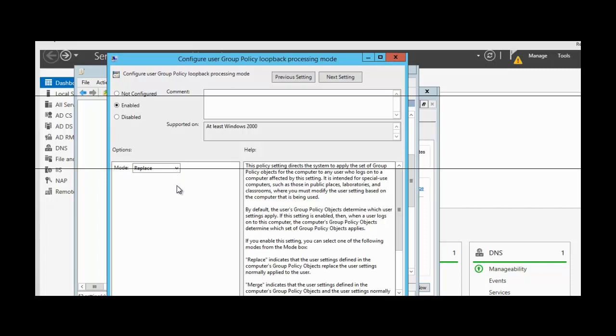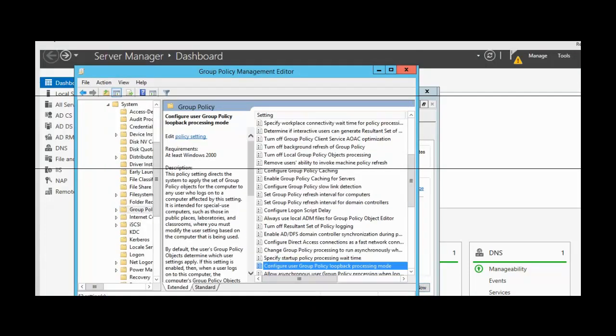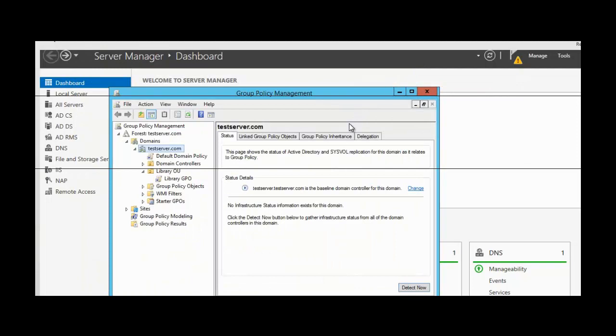We're going to choose Replace and say OK. So we have configured the loopback policy setting. We're going to close the group policy editor box. The loopback policy will take precedence rather than the user's domain policy.